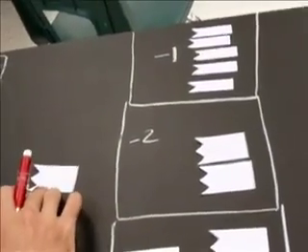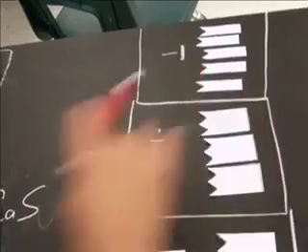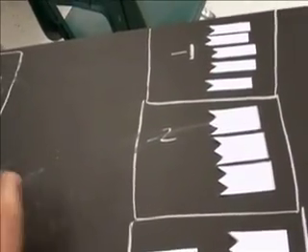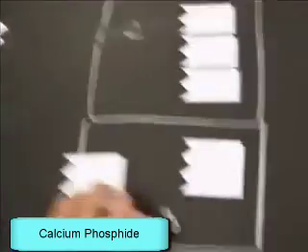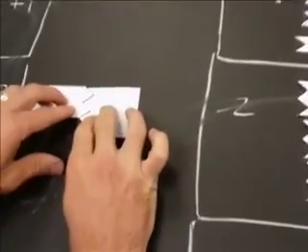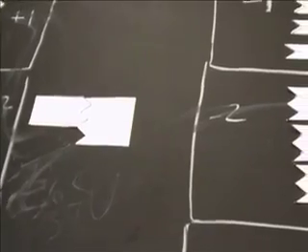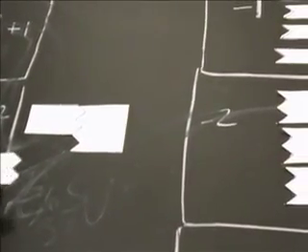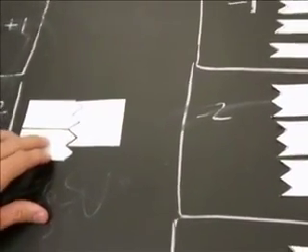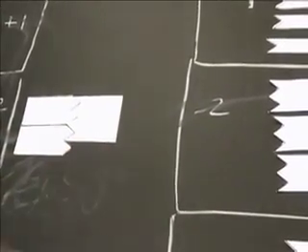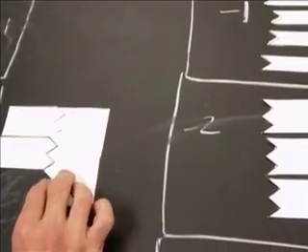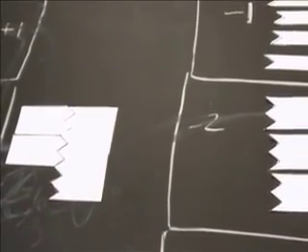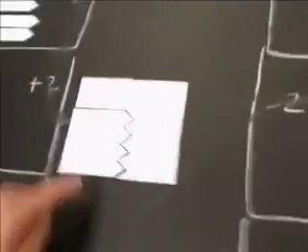Okay, how about we do a hard one, Mr. Sams? Give me a good one. How about calcium phosphide? All right, calcium's +2. Phosphide's a -3. He's down in that -3 category, so we'll put them in there like that. It looks like they don't fit, Mr. Sams. Nope. So I'm going to get another +2 calcium. Oh, shoot, now they still don't fit. Now I have an extra one here, so I'm going to grab another phosphide. I'm going to put it right there. Now I have another gap, so I'm going to grab another calcium.